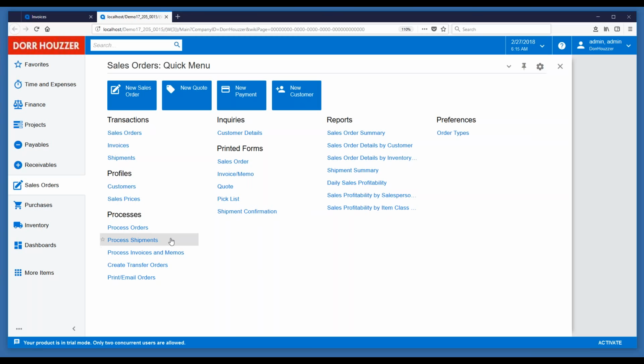One thing I do want to point out is this processes section. The processes section lets us create batch transactions, and those batches can really easily be put on an automated schedule that performs that specific task at a designated interval. And we'll be talking a little bit more about processes and how you can use this processes section.